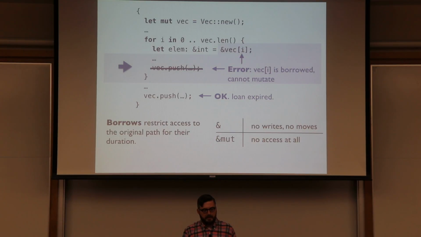Right. So I guess the other thing to say here is this is also based on a notion of paths. So here the path is really simple. It's just vec, the name vec. So that's the direct piece of data on the stack that we're borrowing. But in general, vec could be a compound data structure with fields inside it. And in those cases, we can borrow each field independently, and Rust will track the way that each of those paths is borrowed for each region. Okay, so not super important to understand all of these details, but I just want to give you some sense of how borrow checking in Rust actually works.